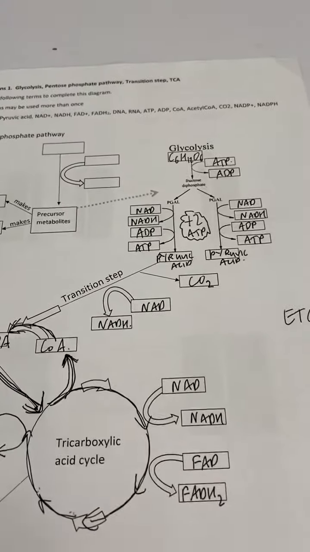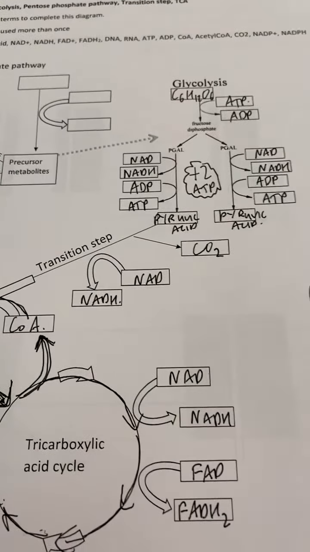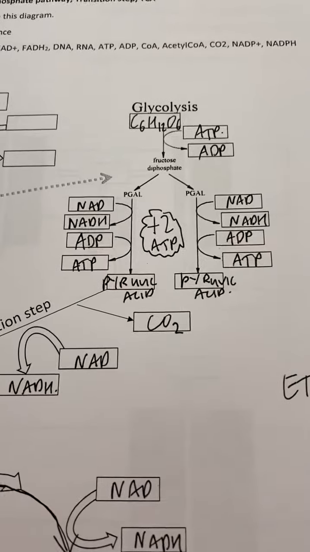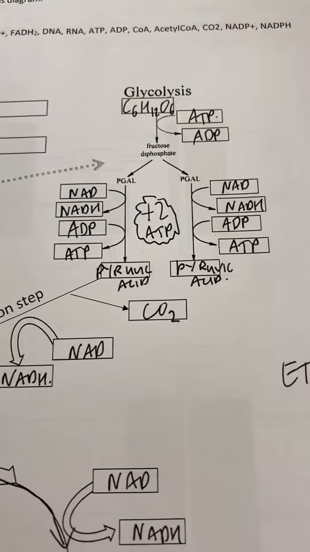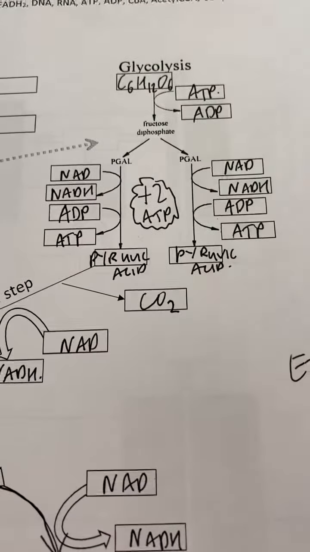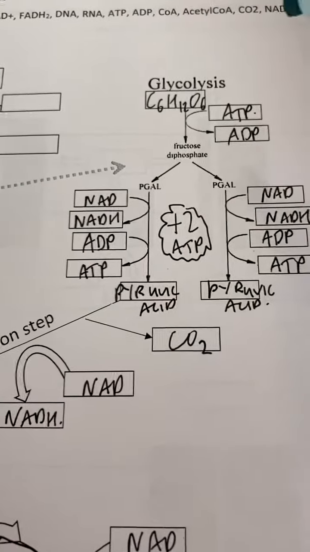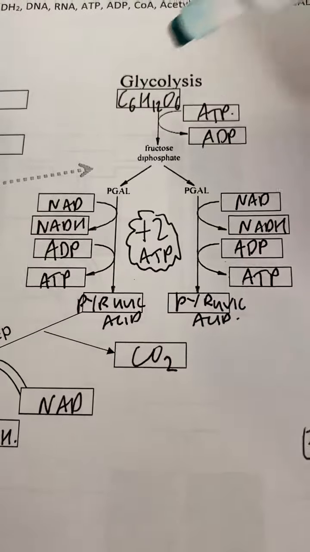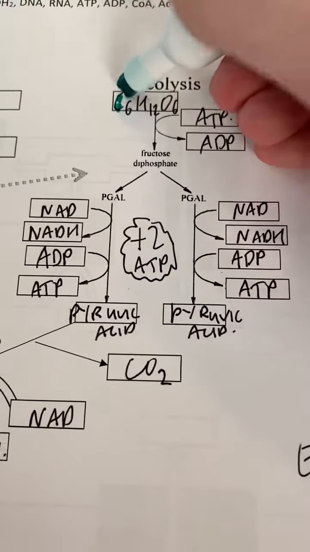Okay, next we're going to think about the electrons. I've talked before about the idea that glucose is full of electrons. It's full of high energy electrons, and that's where all the energy is in our glucose molecule. So we can load up our glucose molecule with electrons.